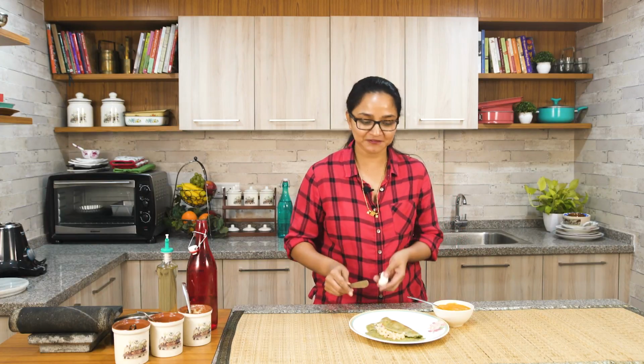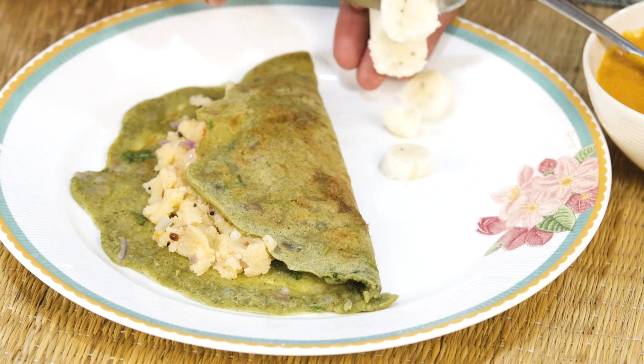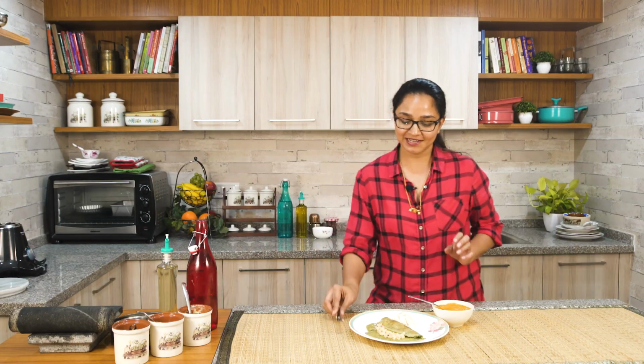Now to serve the upma for your breakfast, what I typically love to do is to slice up some bananas by the side. I always like to have upma, any type of upma, along with bananas. It may not be traditionally had, but it really tastes nice. Give it a try. And this is a tomato onion chutney that I've made.